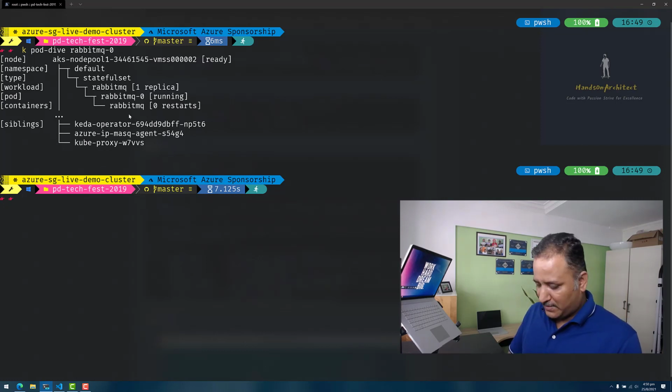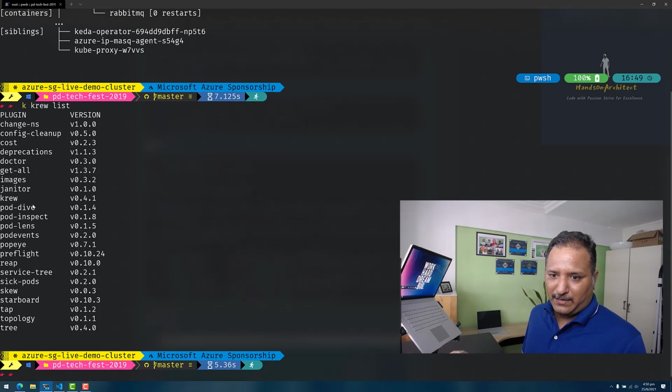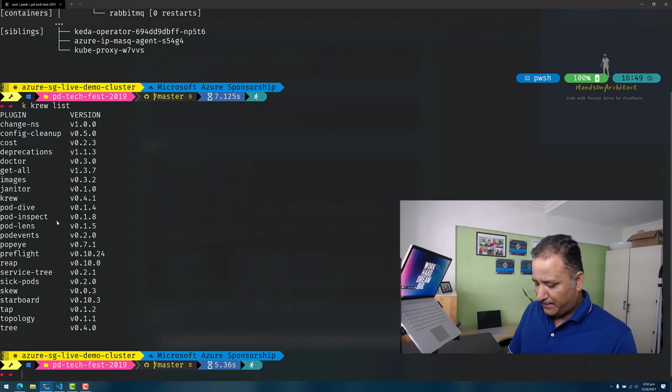Let's look at the third one. So we have looked at pod lens and pod dive. Let's look at pod inspect.